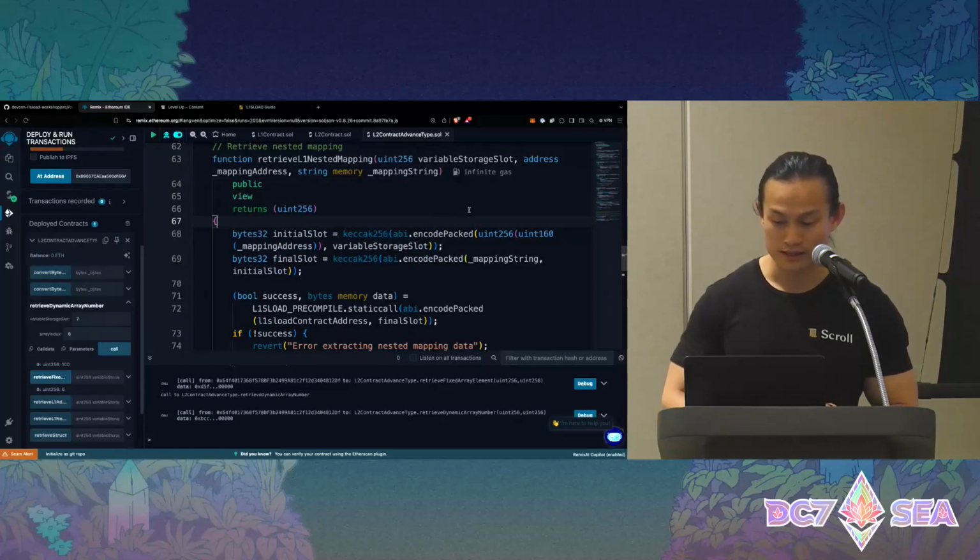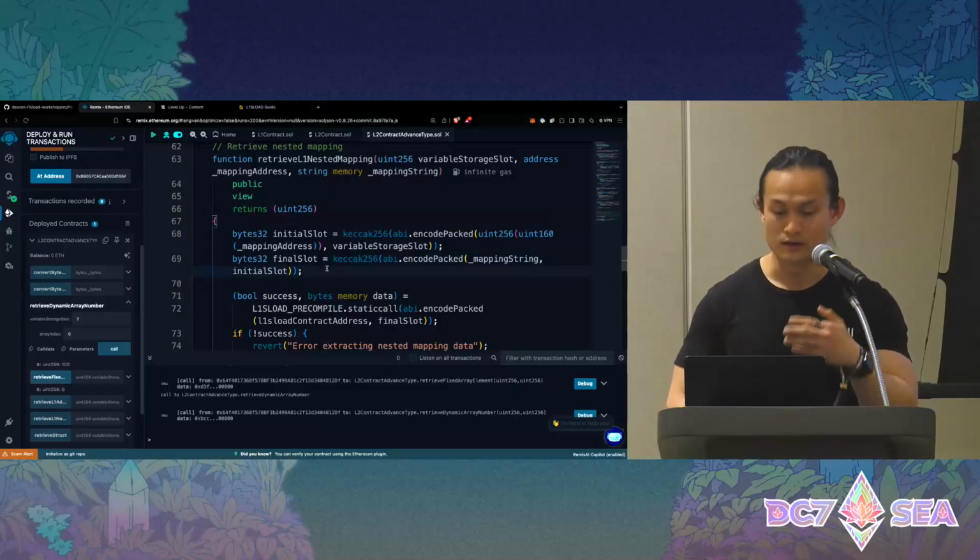Now, do note that in this context, this method of concatenation puts the variable storage slot after the mapping address. So the way of hashing, the way of accessing a mapping, is that we first structure the input to the left, and then the variable storage slot to the right. And as you have multiple levels of mapping, you would add on additional levels here.